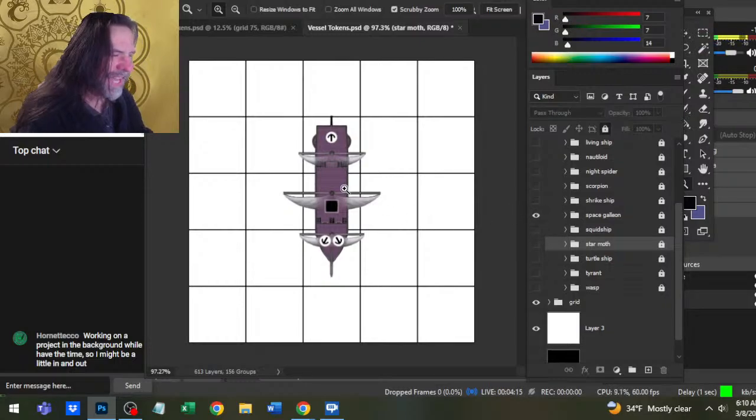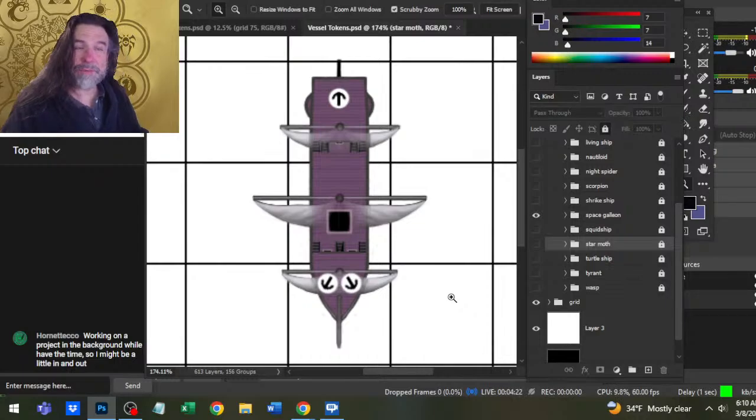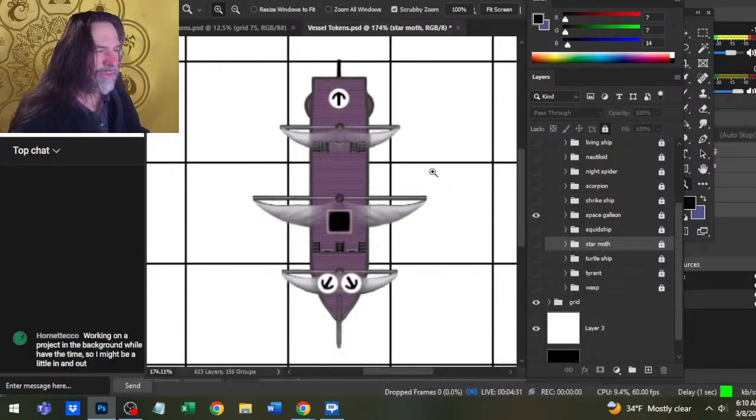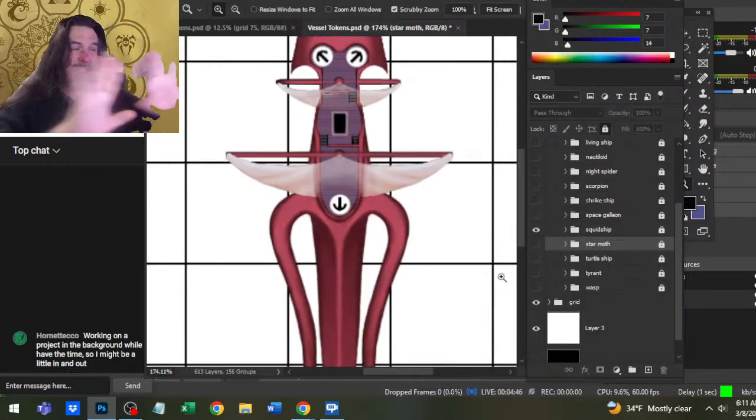Space Galleon. I like the transparency effects that we ended up with on the sails. It's very Treasure Planet, if you're familiar with that Disney title. They had basically laser sails that would catch photons off of suns to push their ships. So I figured since you don't actually need crews to work the sails in 5th edition, why not go with the transparency? It goes along with being able to see the floor deck, and I think the aesthetic is fun.